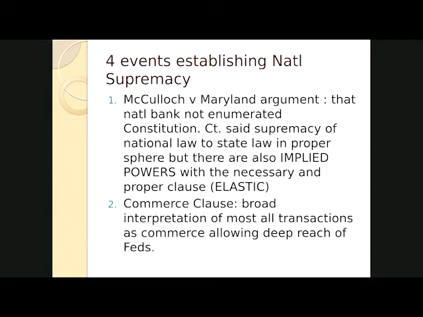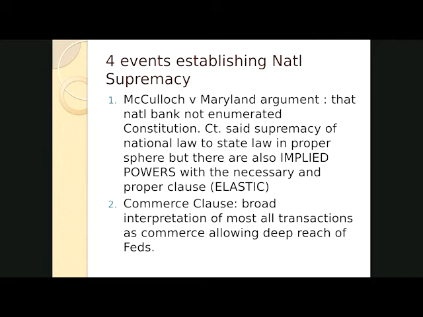And so the court looked at this and said, look, it's not enumerated, it's not a listed power, but the listed powers that we have for the federal government sure do need a bank for them to make sense. And so they came up with this thing saying any power that would be implied by the enumerated powers, in other words, if it has to kind of be there to make the enumerated powers work, it's assumed that it's there. And this is certainly an argument that can be challenged and was challenged. But at the Supreme Court level, they made the decision that these implied powers were necessary to be able to exercise the enumerated powers.